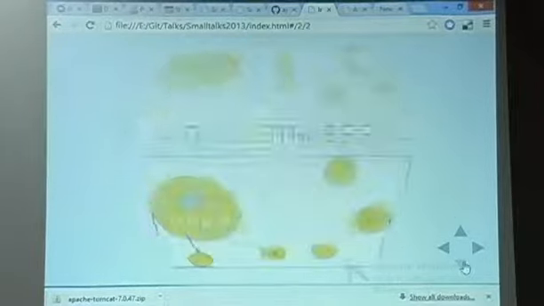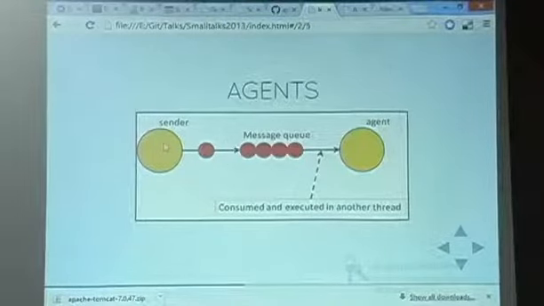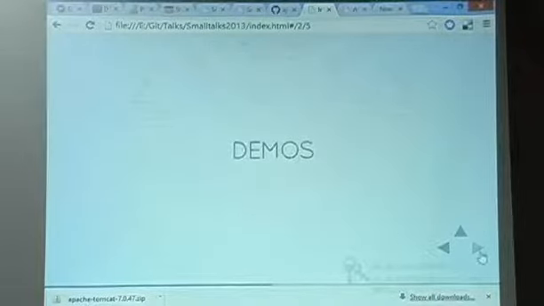Okay, but something that I can skip here for time. The agents are like a subclass but with the name agent, and with the same syntax you send a message, but the message is not returned immediately. The main thread goes on, but the message goes to a message queue for the agent. That is interesting to see. Well, I see the demos and so on.